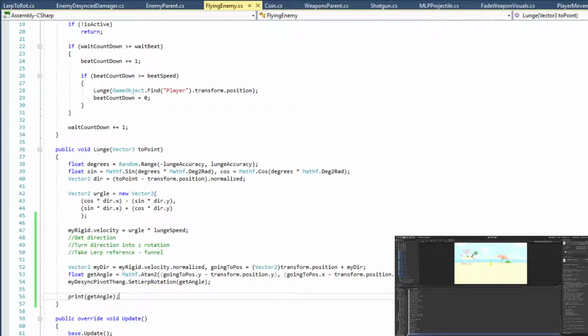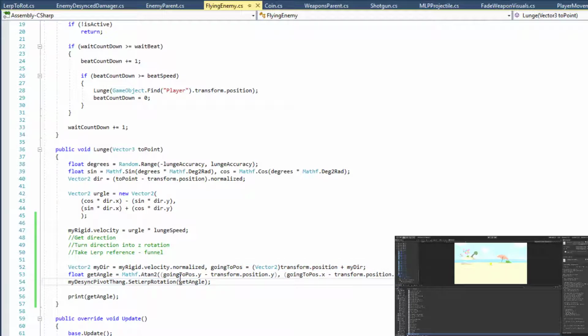See what we're getting. Okay, so every time the enemy moves, which is this public void lunge, that's called whenever he moves, that sets his rigid body's velocity to some point, wherever that might be. Oh, you know what? This is going to make it so that the collider is always in front of the enemy. That's interesting, but probably pretty easy to change.